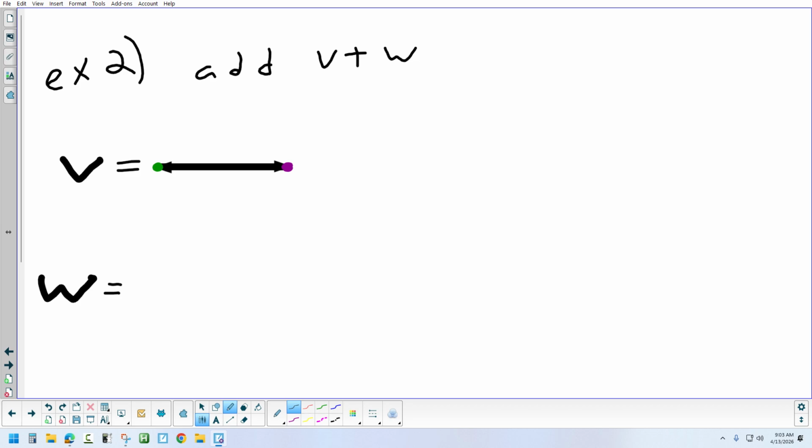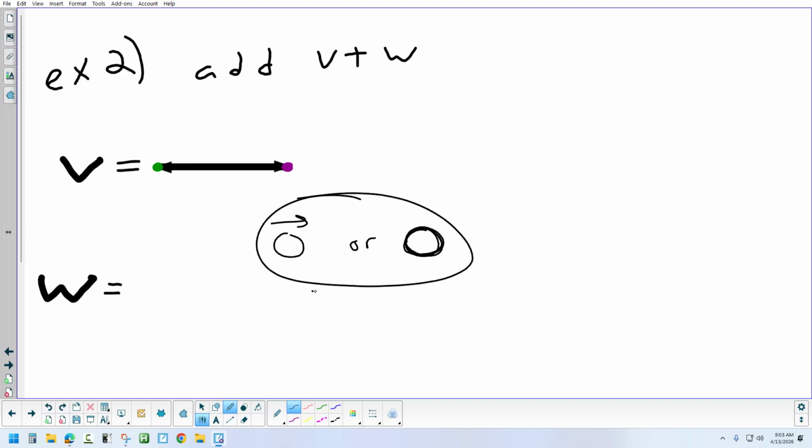It doesn't necessarily have to be longer. It doesn't have to be shorter. It could be the same. But you have to get a new vector. So the answer here has to be a vector. It's just a vector we can't draw. So we're going to call it the zero vector. We can write it like this, or you could write it like that. So this is the zero vector.